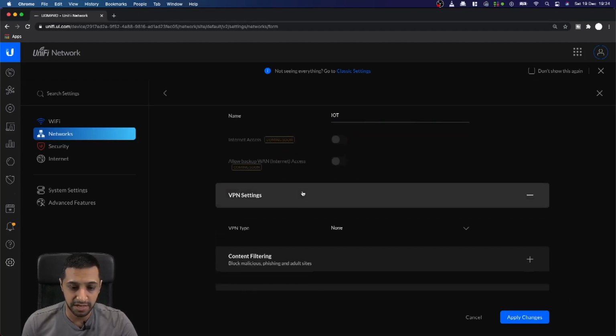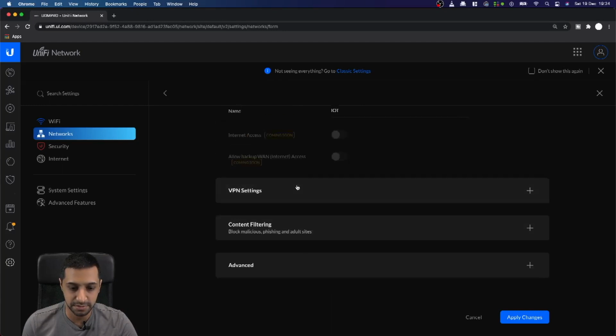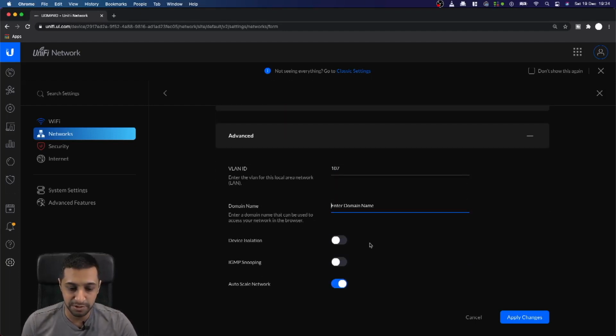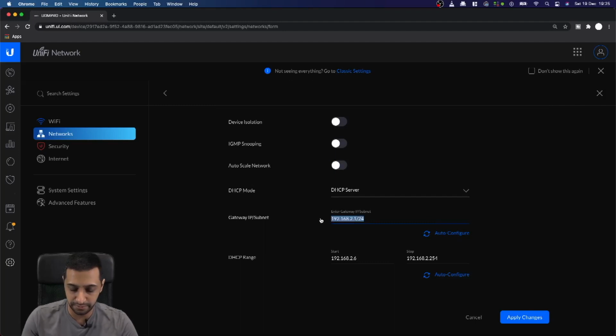And then we're not going to have any VPN settings, neither are we going to have any content filtering, so we won't select any of those, sorry. We go to advanced. I'm going to give it VLAN 107 because it's the most similar number that looks like IoT. No domain name at the moment. We're not doing device isolation or any snooping. We don't want to auto scale our network. We want to have control over this.